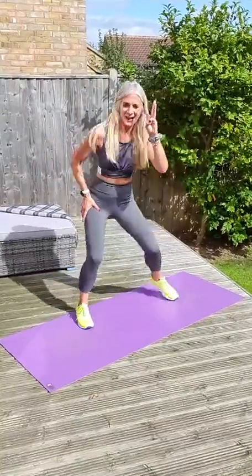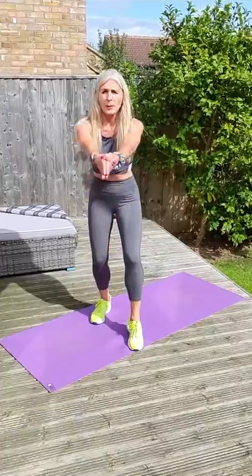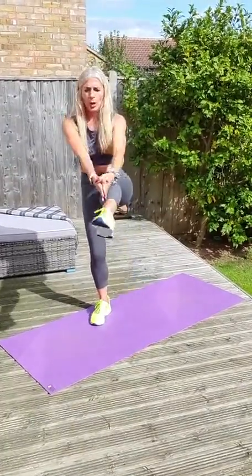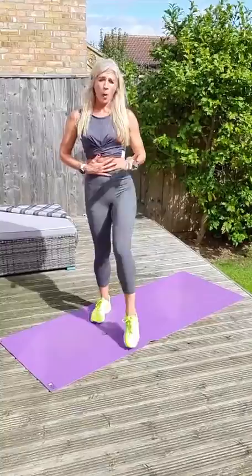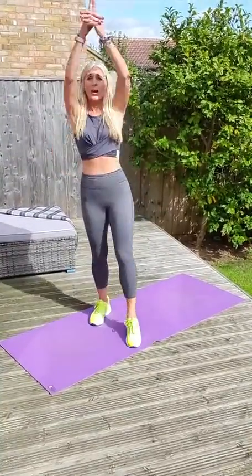Four, three, two. Hold it here. Left foot. So cross your thumbs. Pull up as much as you can. Think about your lower ribs. So when we train the core, we want to train it while we're stood, while we're sat, while we are on the floor, anywhere at all.